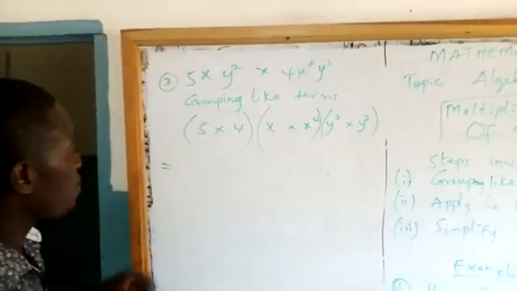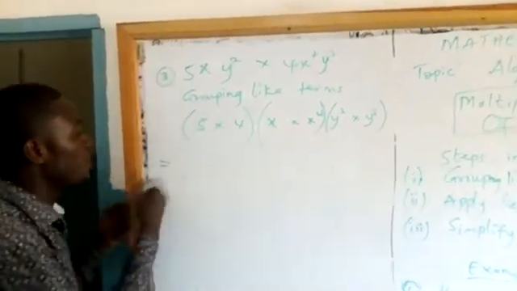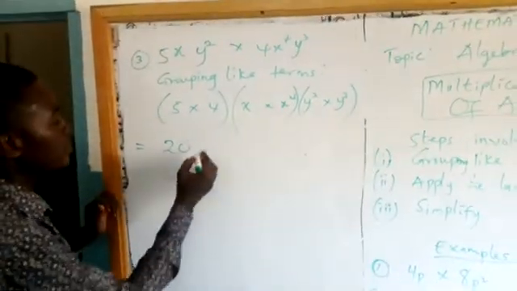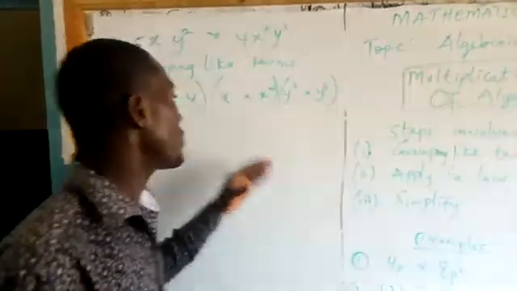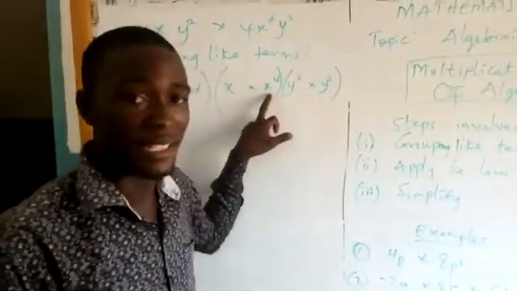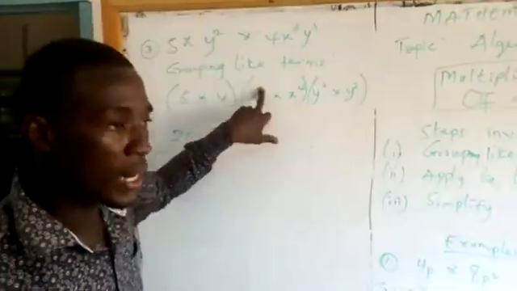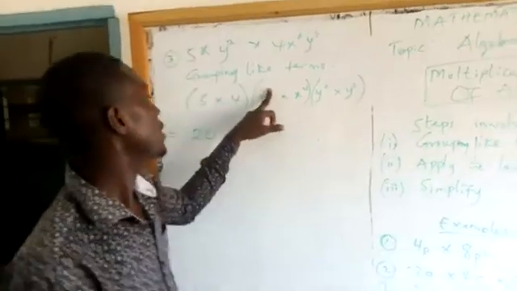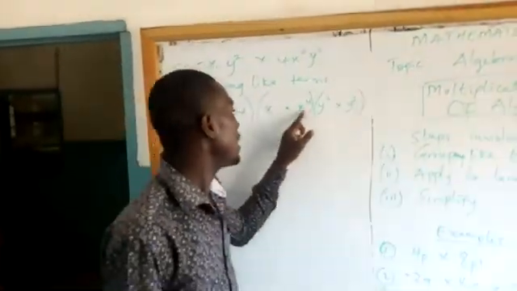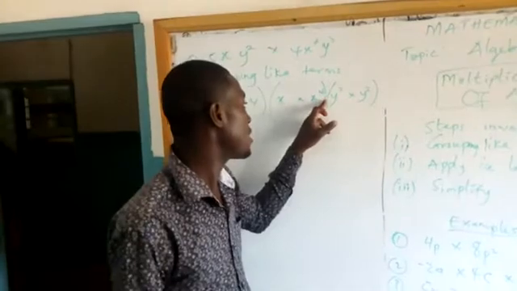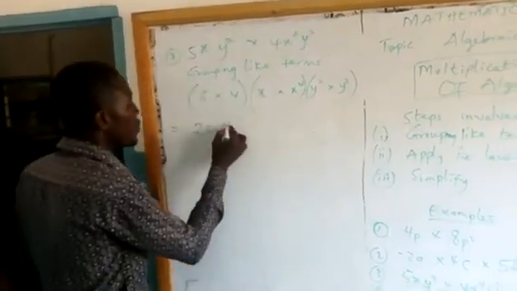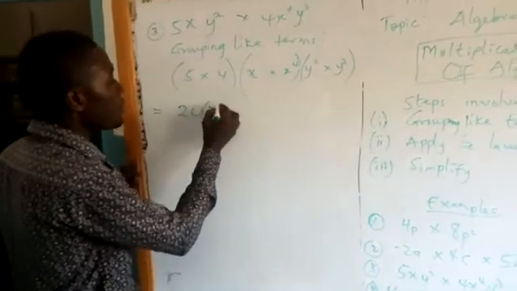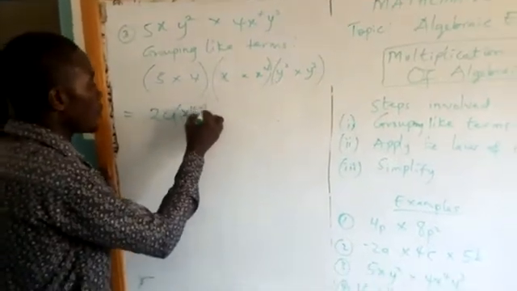So if we want to simplify this, we get 5 times 4, giving us 20. X times x power 4. Here we can apply the first law of indices, because we have x and x, they are the same basis. So here is x power 1, like I said, we don't write the power 1. So here we have x power 1, and we have x power 4. And because they are the same basis, we can add the exponents, as the law of indices says so. So we have x power 1 plus 4.